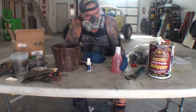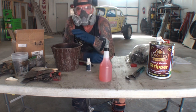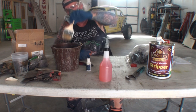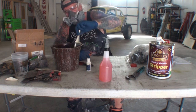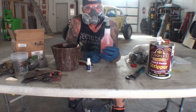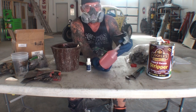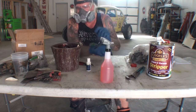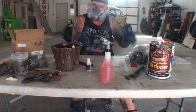We've got both products ready to use. I noticed that the Coopers is more of a liquid than a paste. The Aircraft Stripper is a lot thicker — it's more of a paste like the stripper you would normally use. The Coopers is basically a watery liquid substance, which surprised me. I got a little bit of the Coopers on my arm and it did burn, versus the Aircraft Stripper which is a paste. Two very different types of products here.